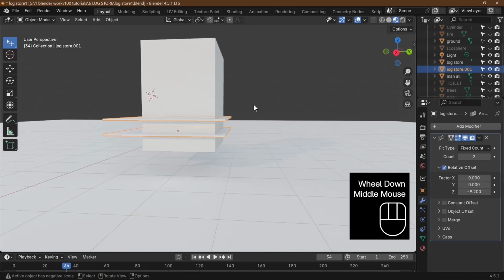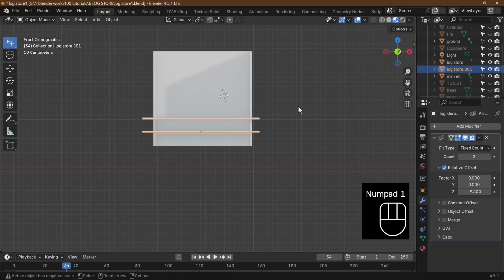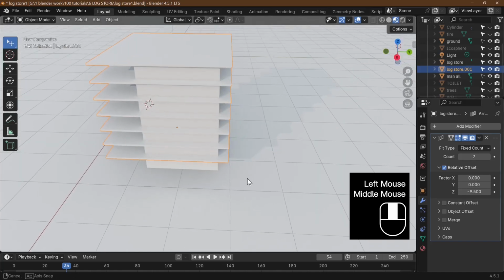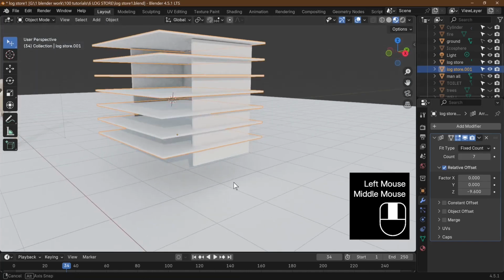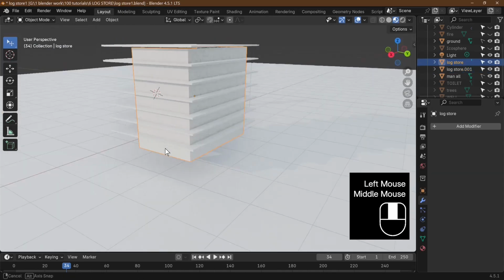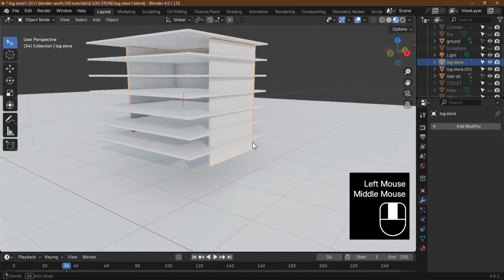Right, so we want to make some planks, but we want to make them about the same thickness. So that's where you just adjust this up or down until you think you're in about the right place, and then we'll just keep increasing this until it goes over the top of our model. So it's just gone over the top of our model. So we've now got some planks of wood, but we'll make them more into planks now.